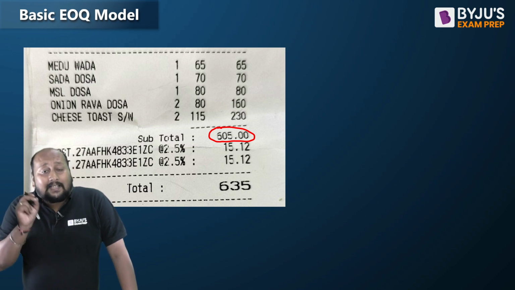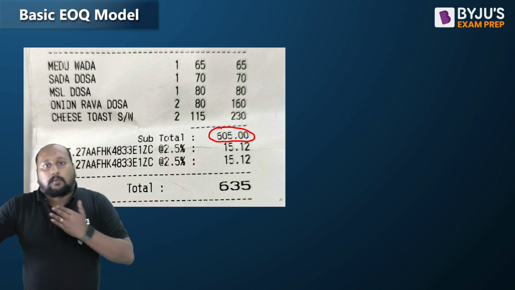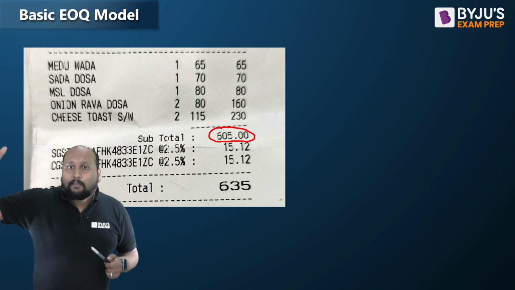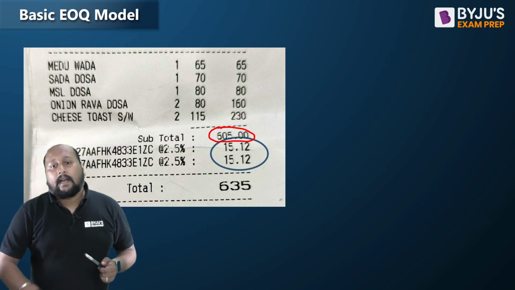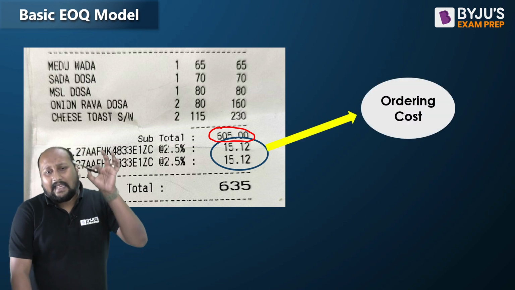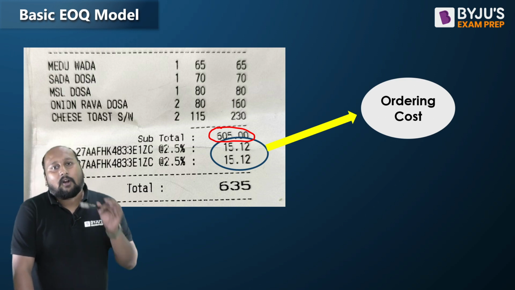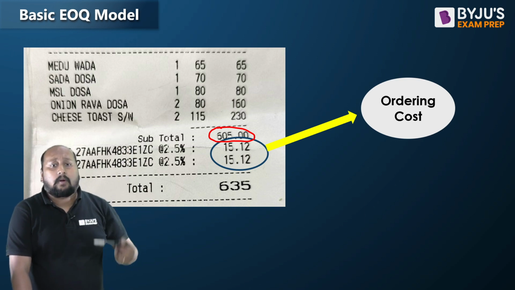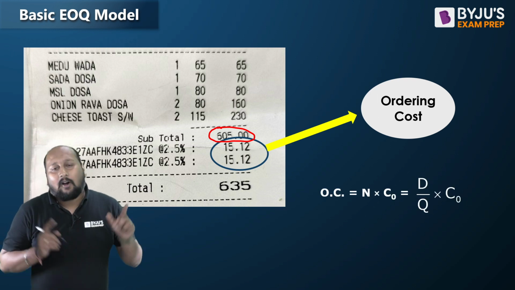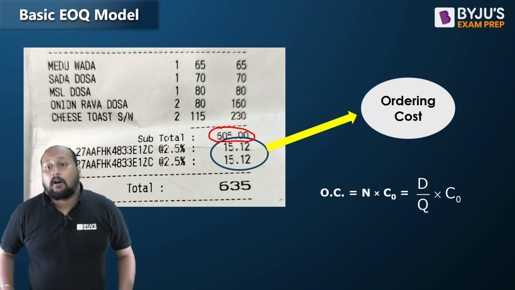So the cost that is associated apart from purchasing the item, that could be the transportation cost, that could be the insurance cost, or that could be the cost of bringing that material to the system. So I can call the cost that you are seeing on the screen the ordering cost, that is 15 rupees each, which means approximately 30 rupees. It is nothing but your ordering cost. That means every time you place this much amount of order, you have to give an additional 30 rupees. So I can call this 30 rupees the ordering cost. Okay, so I can say 605 is the purchase cost and the 30 rupees that we have is the ordering cost.